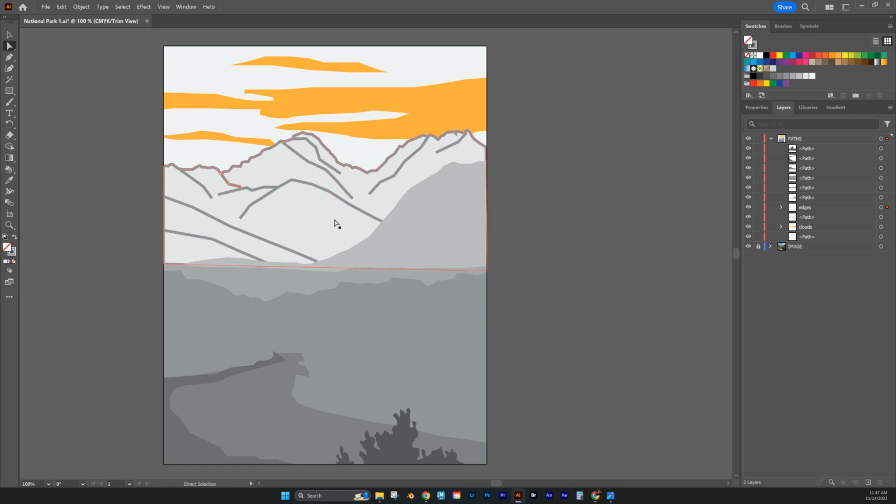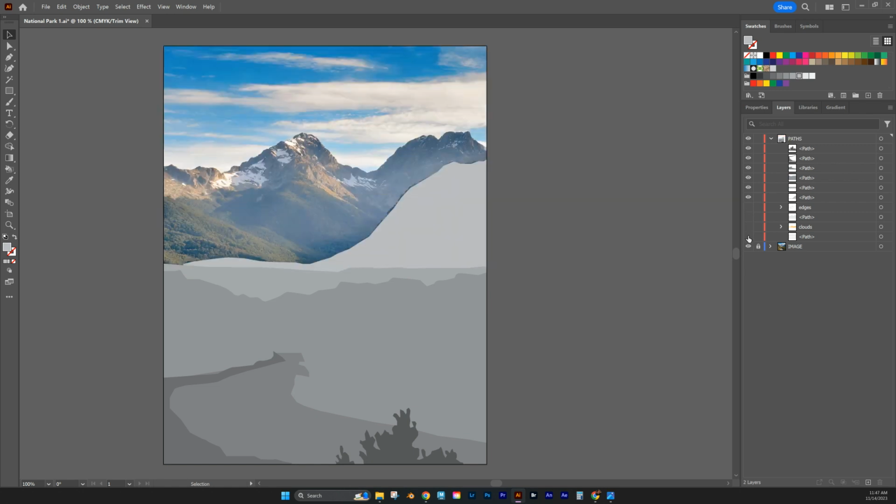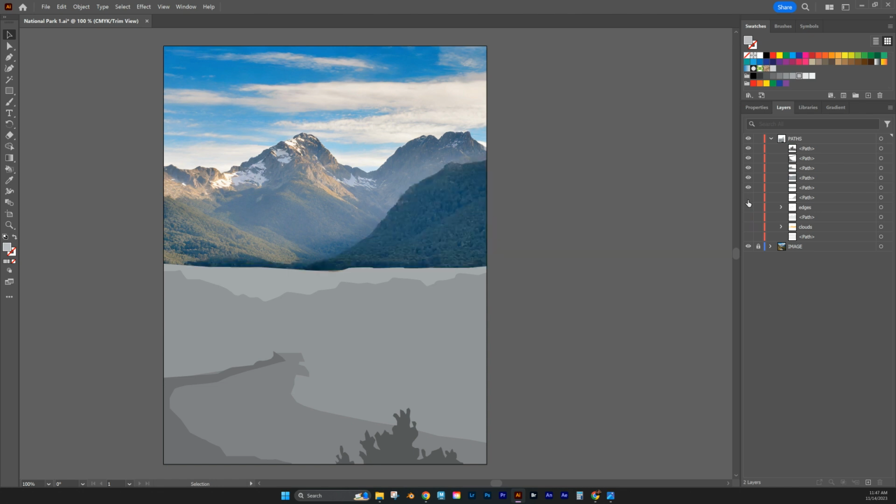I can go back and add some shadows to that as well. I can add some more details to this. If I'm going to add something like shadows, then I can do that by selecting an object. That's this layer right here. I'm going to turn off these others so they're not distracting me. I'll look at this, and I can add some lines to that too. Okay, I can make big shapes of lines.